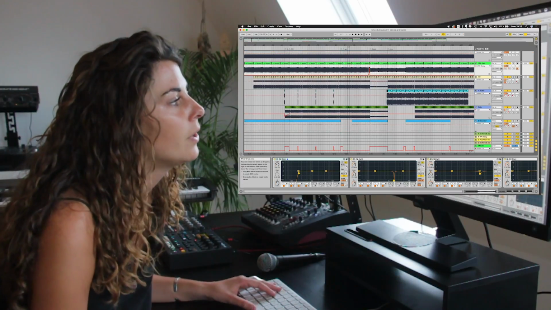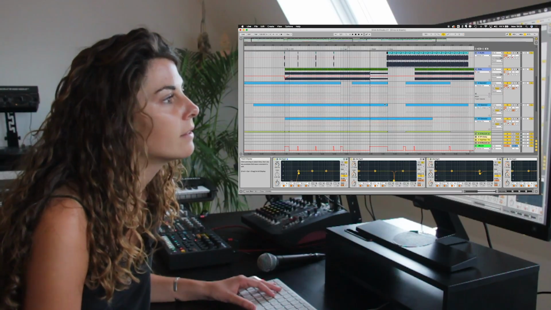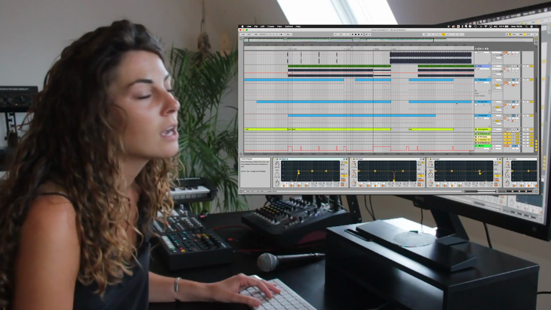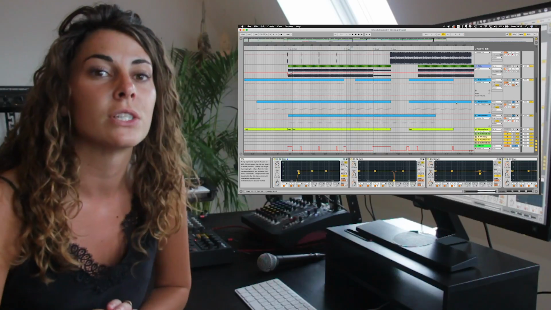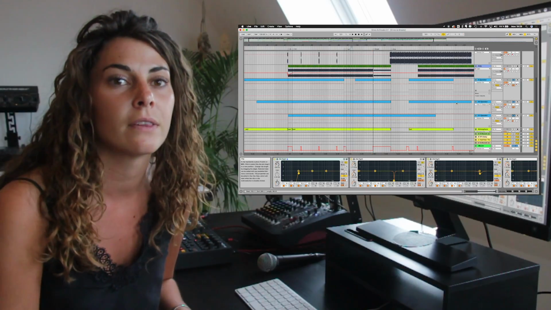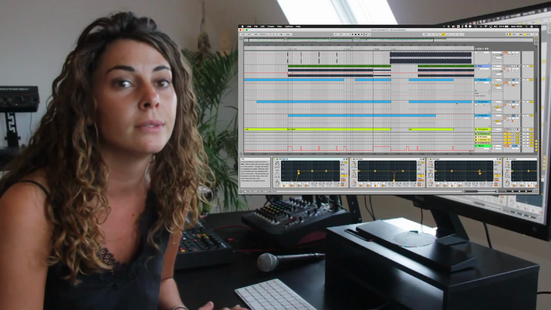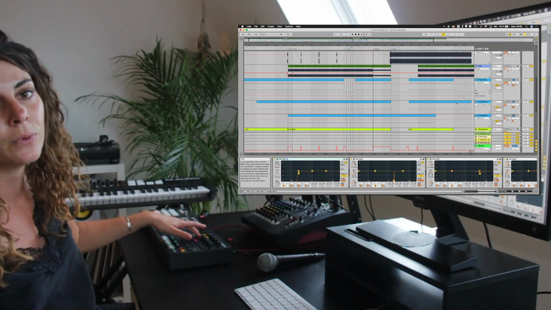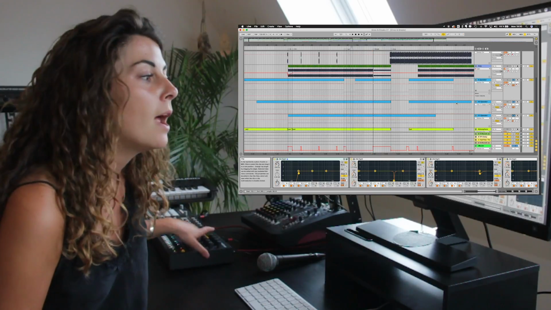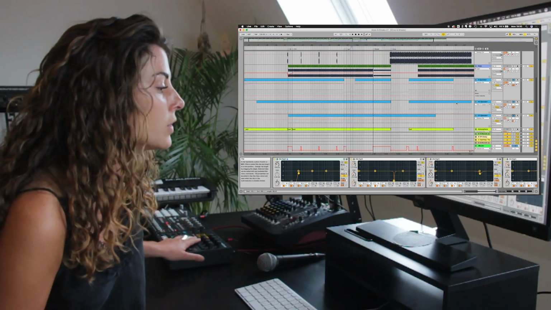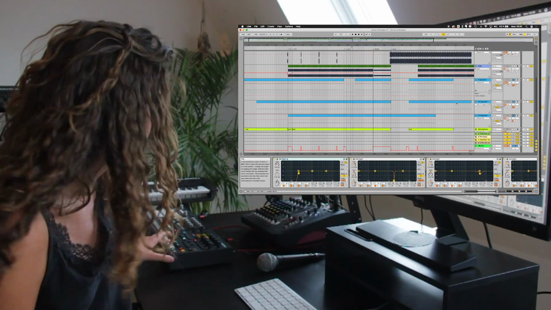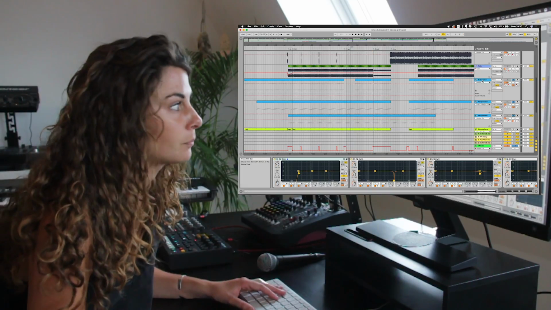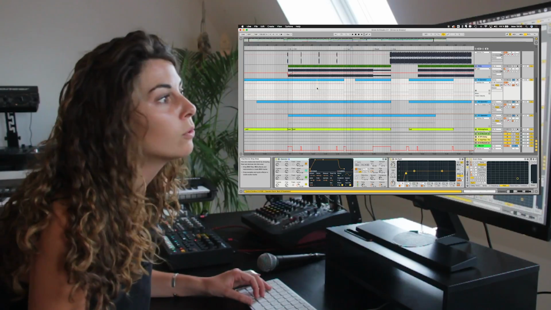Okay, so next I can talk about the synth, the melody part of the track. This I made using Operator, which is a really powerful built-in synth in Ableton. I would have definitely used this Elektron Digitone, which is incredible. It's an FM digital synthesizer, which I recently got, and it's actually brand new out. But I didn't have it at the time, so I used Operator. So this is what it sounds like all together.